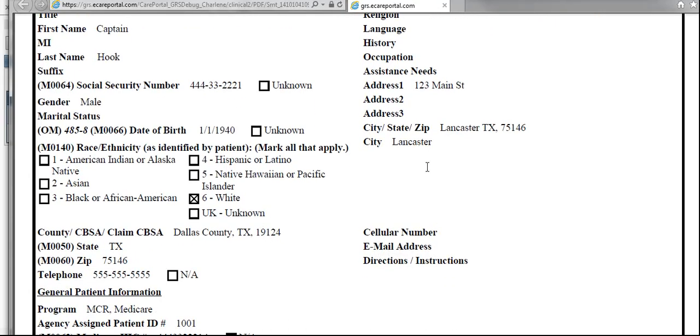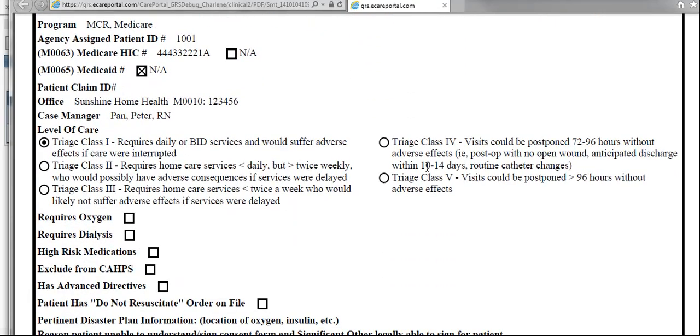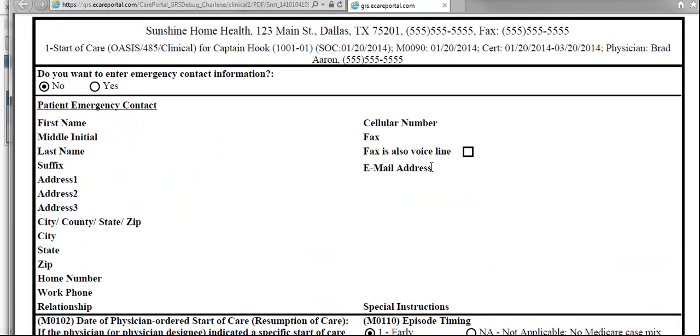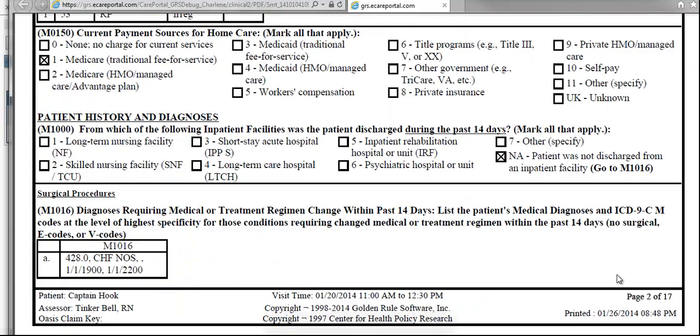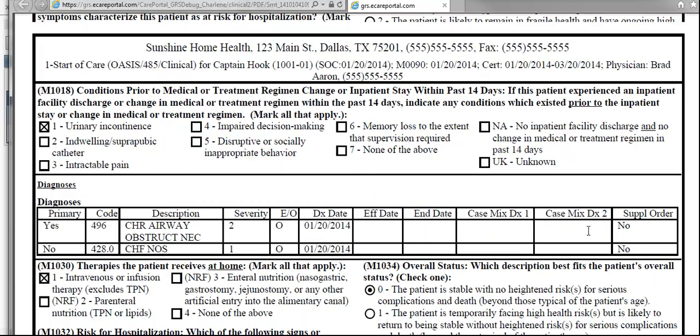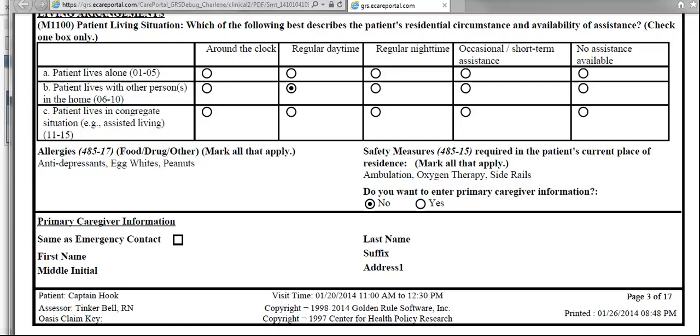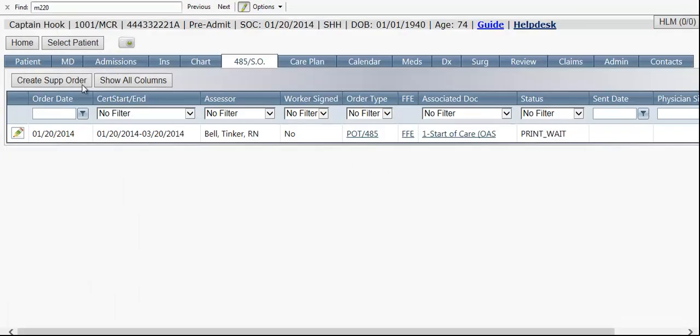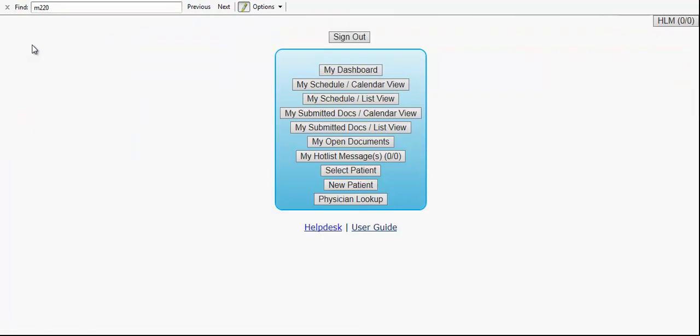So here's the integrated Oasis and 45 and clinical information, and you can scroll down and see that there's 17 pages in this particular start of care. If we had not put in some of the options like the Oasis C tracking sheet, it might have been shorter. So you can review that, and what we'll do now is go back home. We didn't have to review the assessment in the way that I showed you, but I just wanted to demonstrate how you could get to the patient's chart and see both the 45 and the Oasis.